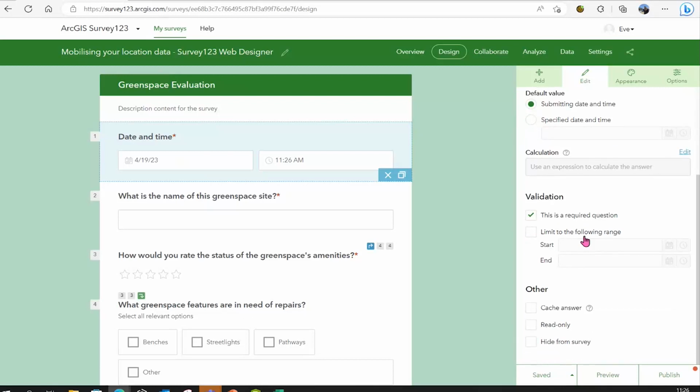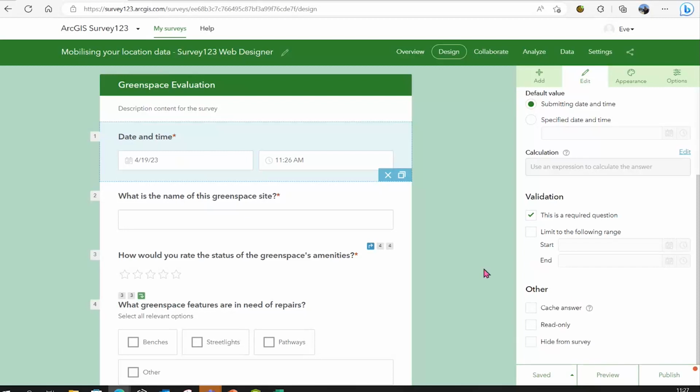But you can also add in additional validation means, such as required questions or narrowing down the scope to a specific date range. You could even cache answers. For example, if your volunteer is having to fill out a survey multiple times, caching something like their name would be really useful to minimize the repetition of tasks.